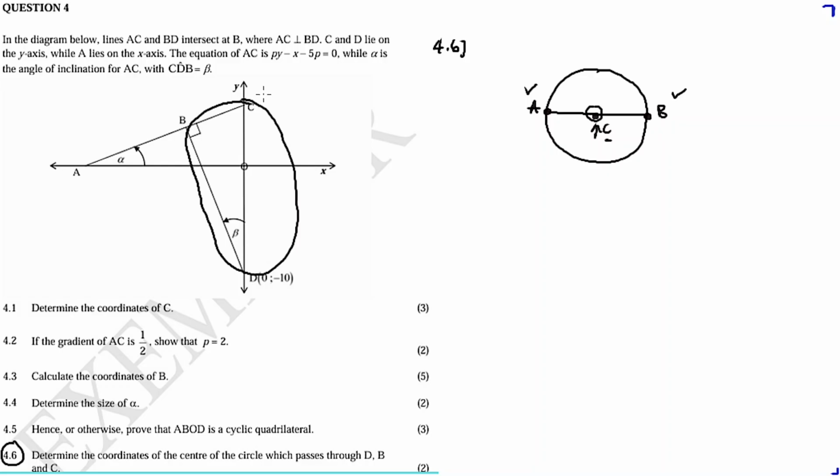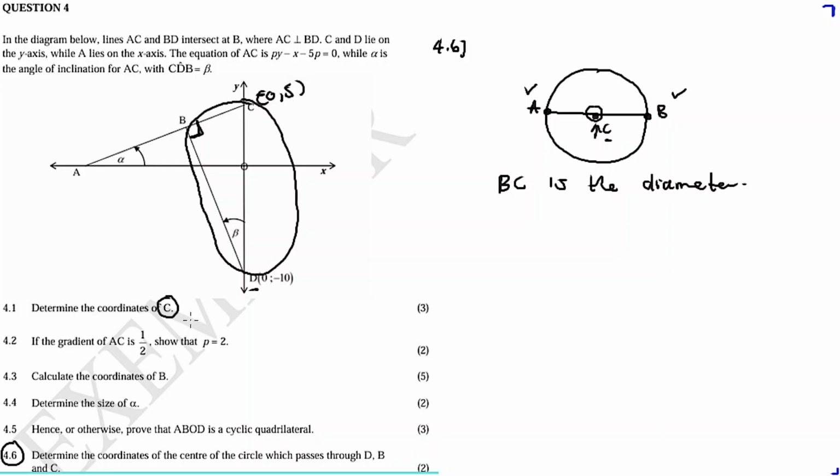We are able to now. I see it. BC is actually a diameter. D and C is the diameter. How do I know? I have an angle in a semicircle. So an angle in a semicircle means that you get a diameter. So a diameter is what makes an angle in a semicircle. So we have to work out the coordinates of the center, basically the midpoint between 0 and 5.